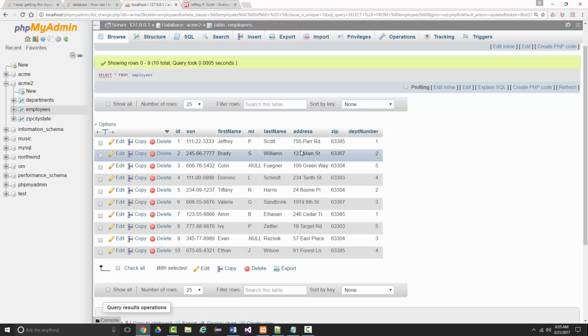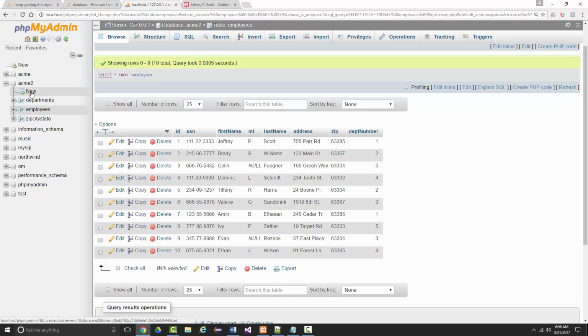An advantage of doing it this way is hopefully you just notice that it's much easier for you to go in and make changes. It is at least semi-graphical. All right, and I'm going to just take for granted that that's all okay.